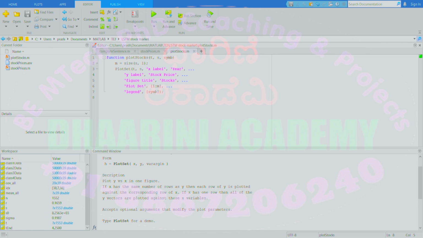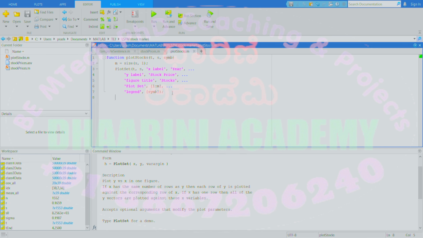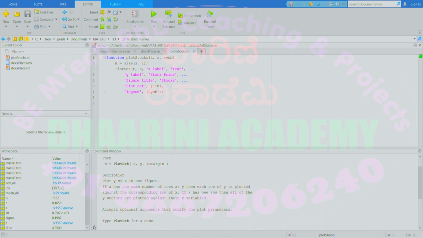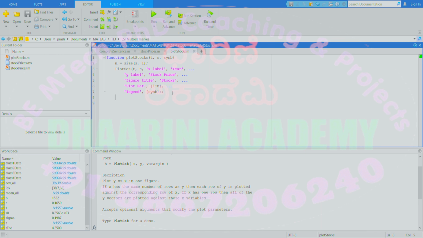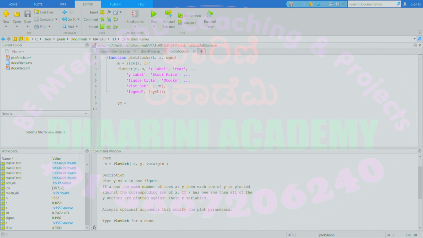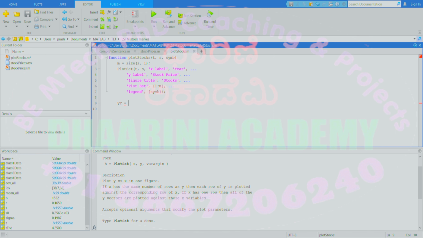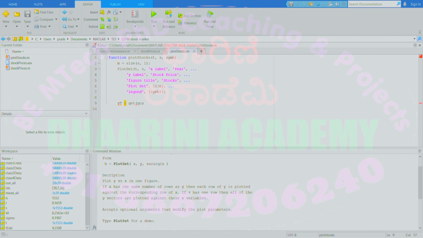So whenever I want to do that, let me go to the next line. These are the formats of ticks. First, let me define the y tick. So yt is equal to get the, you see, the current axis GCA is the one which we have used, right?